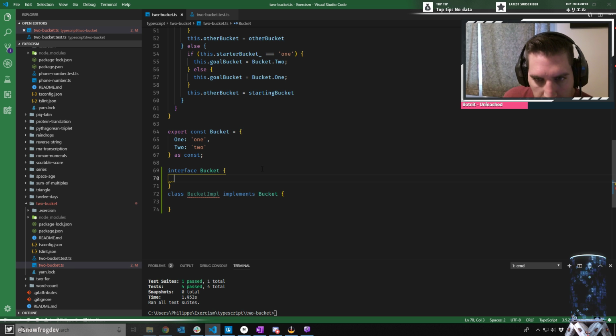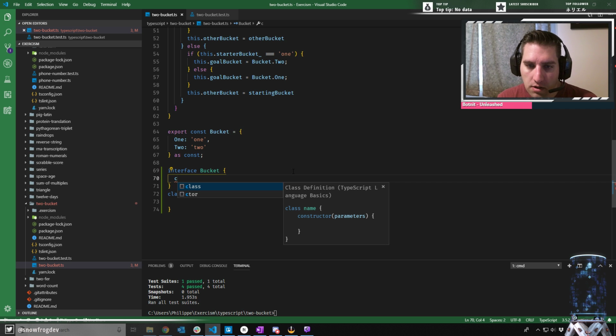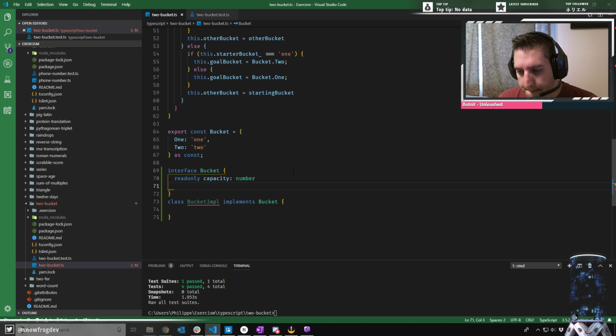So, okay. What do we need our bucket to have? It needs to have a capacity, right? Capacity, and that's going to be read-only. Well, yeah, except for in the constructor. So read-only capacity, type number, and then we need a read-only, what are we going to call this?